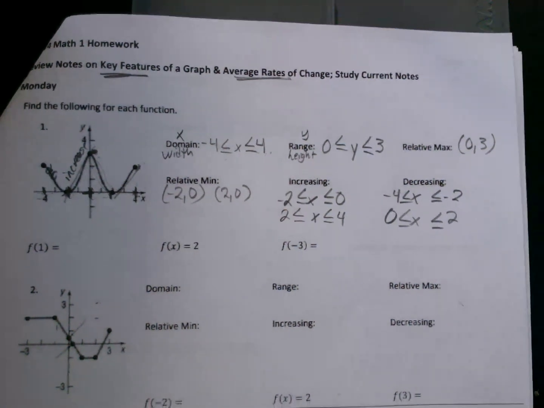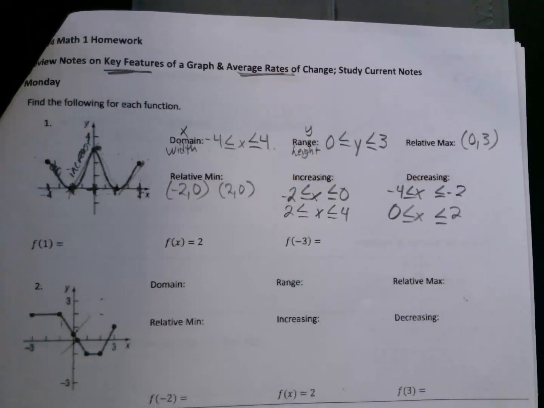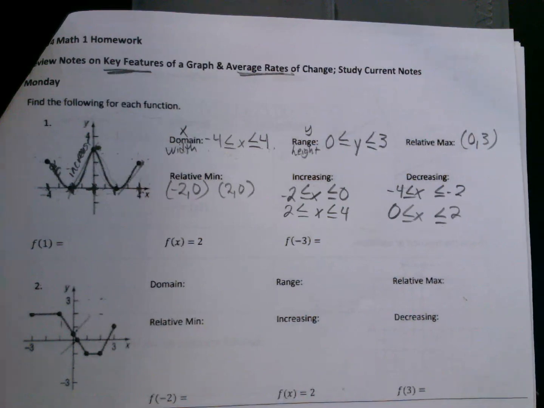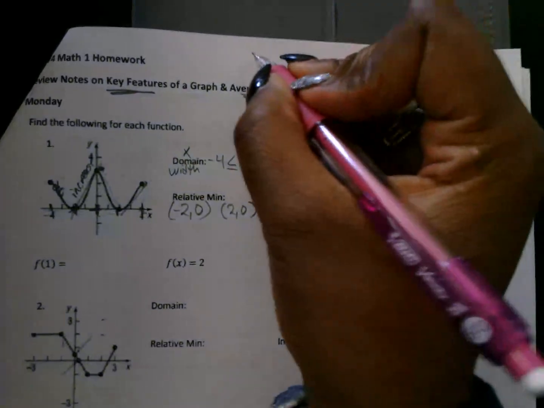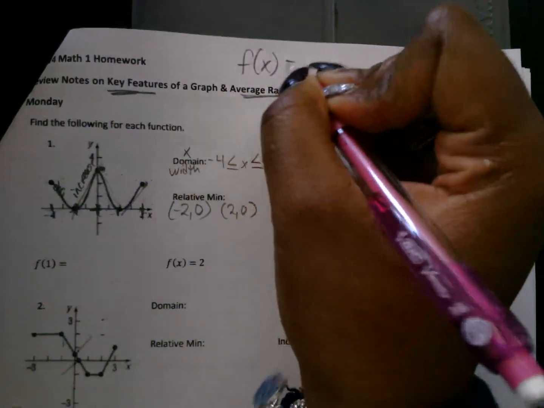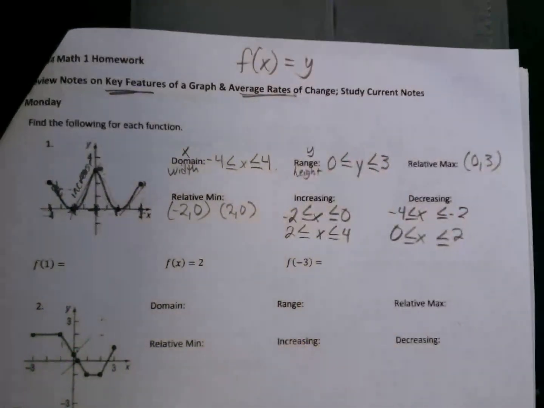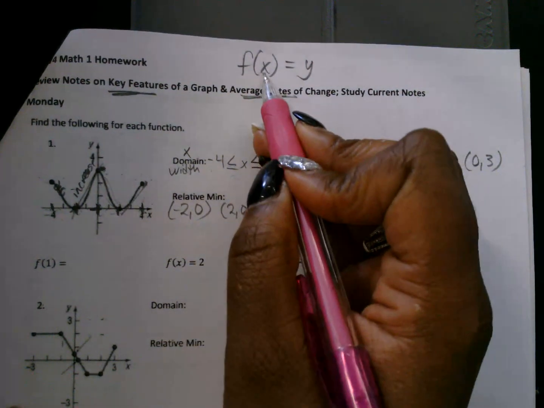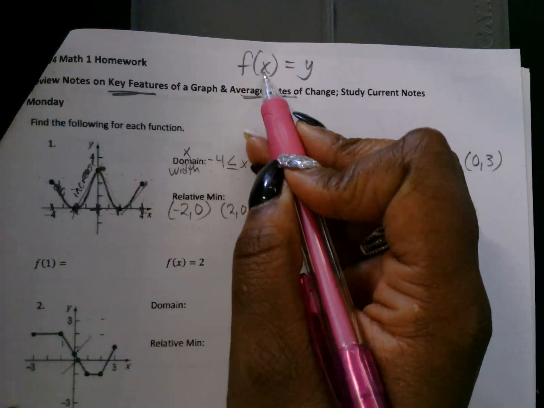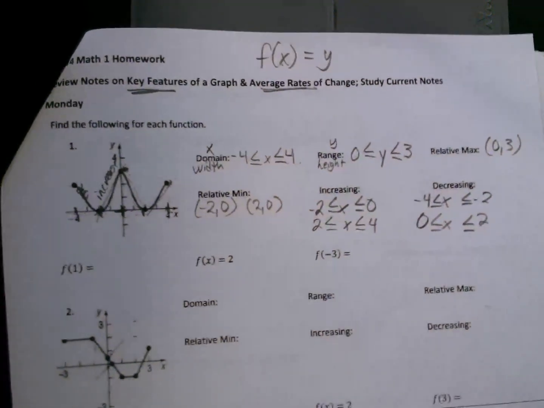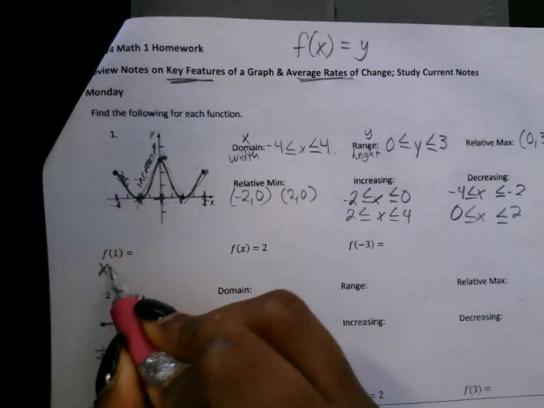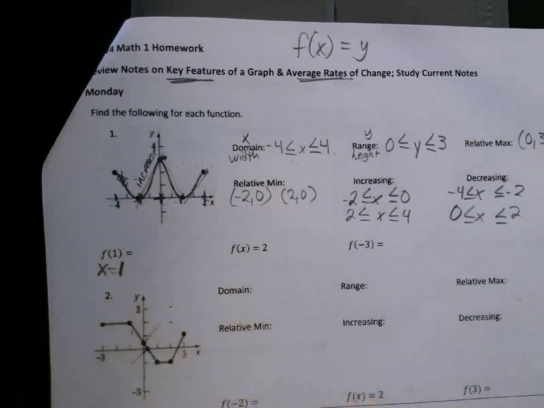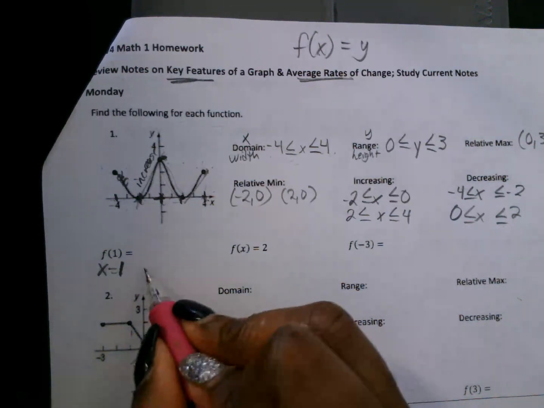All right. Are y'all ready for the second one? You all right, Cole? All right. So now, remember this: f of x is equal to y. F of x is the same as saying y. The number that's in parentheses is the value for x. So let's look at it. This right here is giving you an x value. X is equal to 1. They want to know what y is equal to.